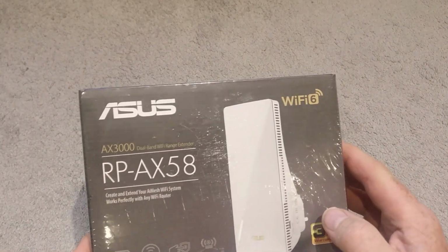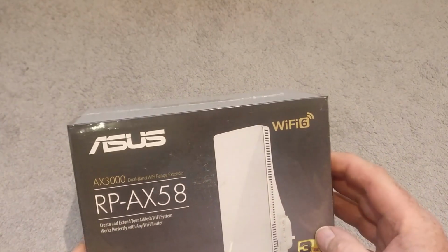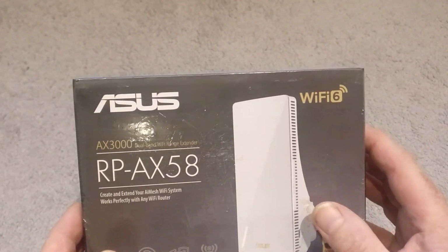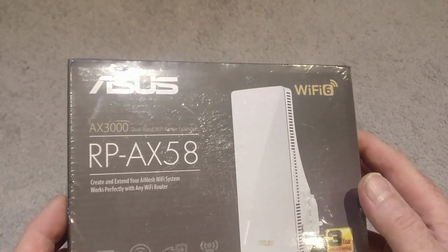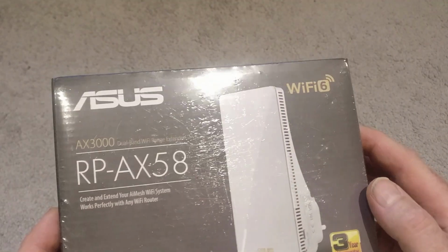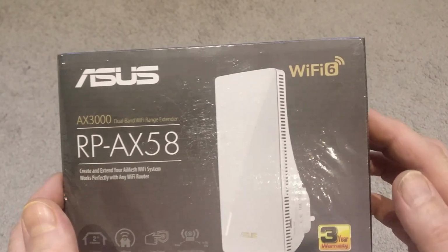The reason I'm getting this is because I want some Wi-Fi in the back garden. The signal's very weak. I've got a power cabinet outside, which you may have seen in some earlier videos, and this is going to live outside. As part of ASUS's AiMesh, as you roam around your house, depending on the signal strength, your Wi-Fi devices will roam to the node with the strongest signal.